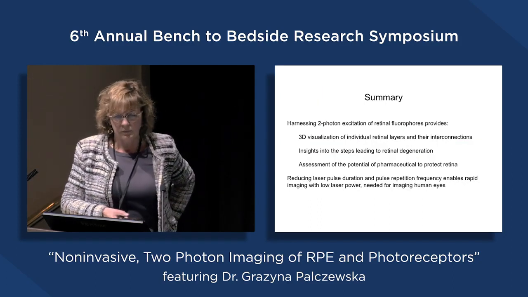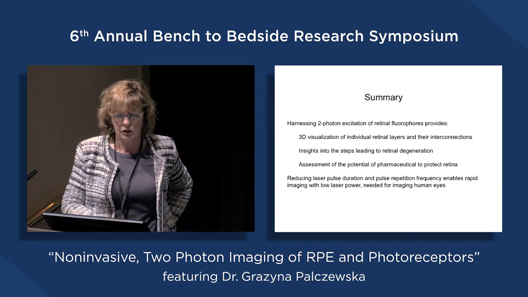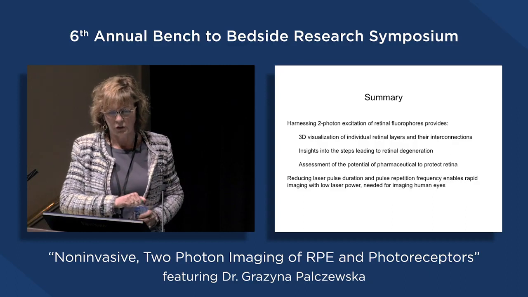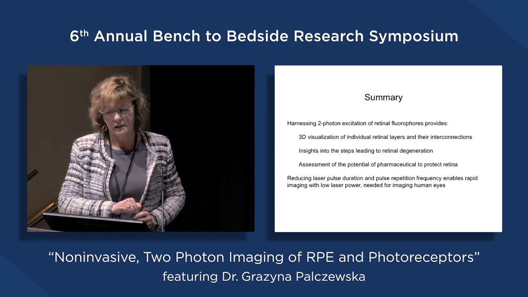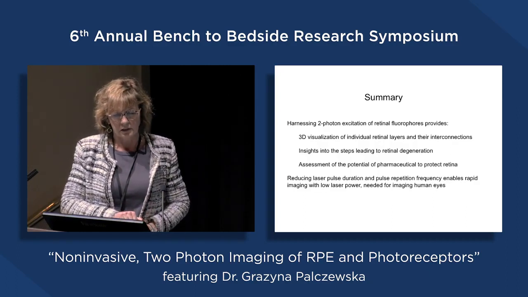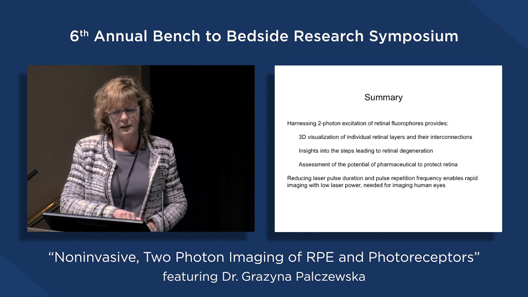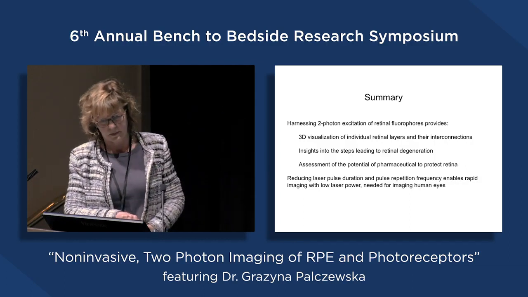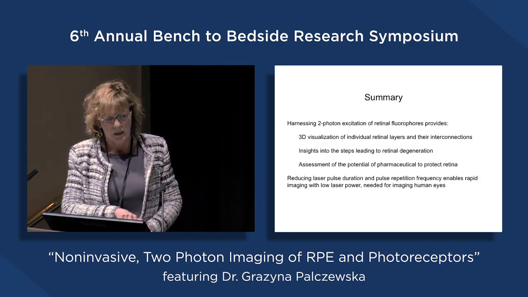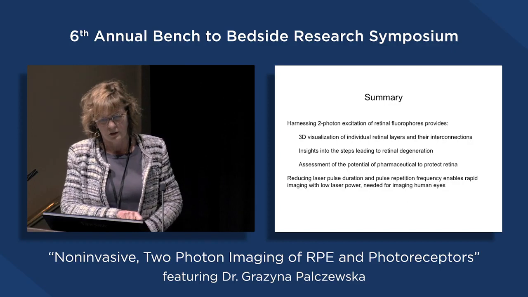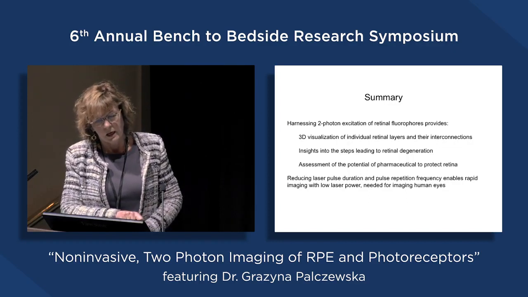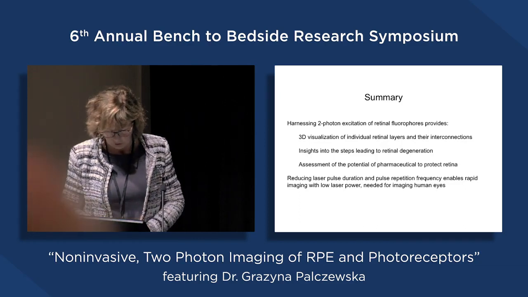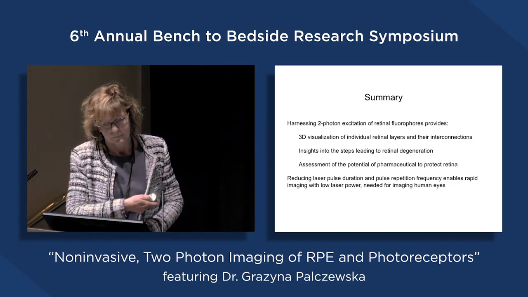So in summary, harnessing 2-photon excitation of retinal fluorophores provides 3D visualization of individual retinal layers and their interconnections, insight into the steps leading to retinal degeneration, and assessment of the potential of pharmaceuticals to protect the retina. Reducing laser pulse duration and pulse repetition frequency enables rapid imaging with the low laser power needed for imaging human eyes.